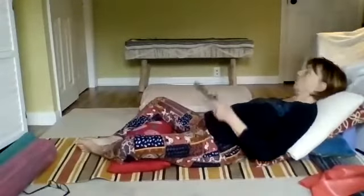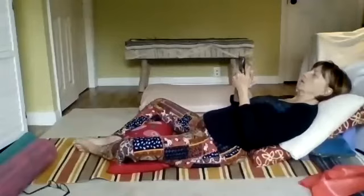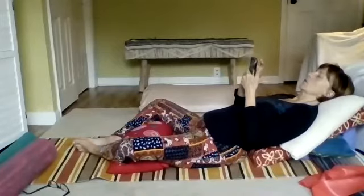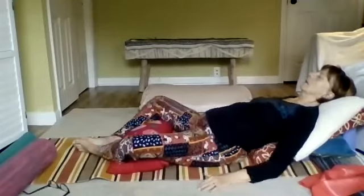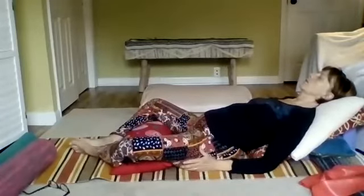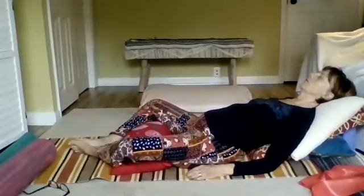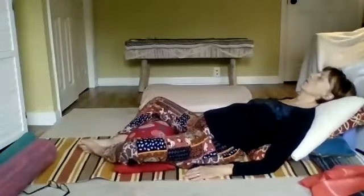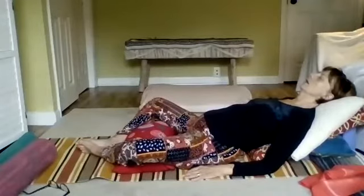So once you find your comfortable spot in this reclined butterfly type pose, just going to stay here for 3 minutes. So make any adjustments you need to make so that you feel completely comfortable. Your feet can be further away from you or up closer toward your groins. It depends on what feels right.